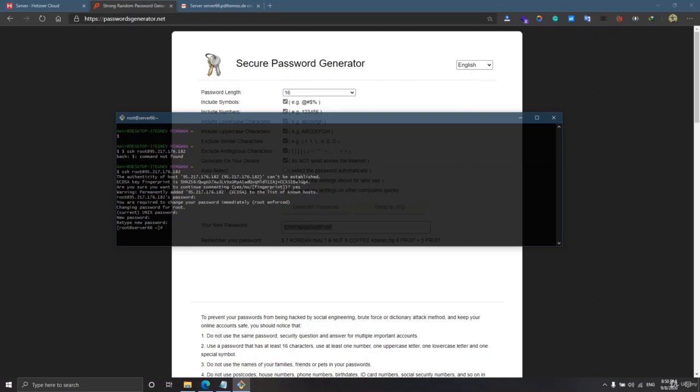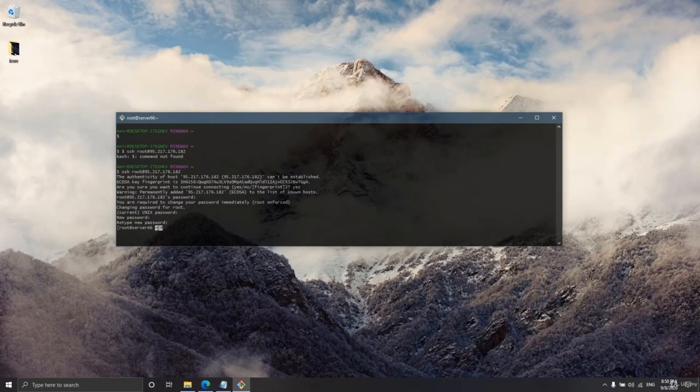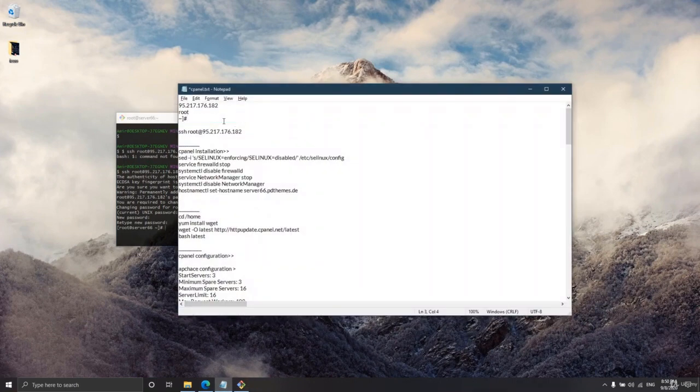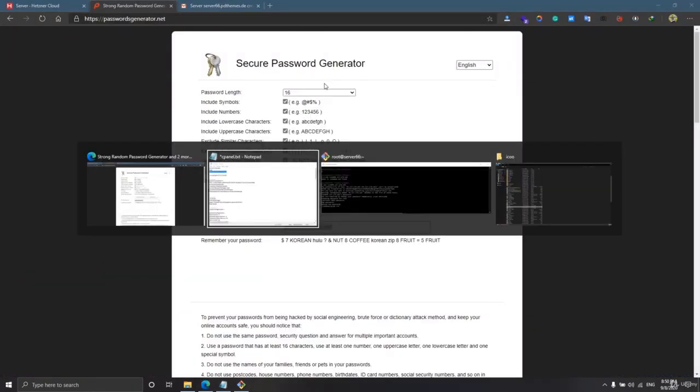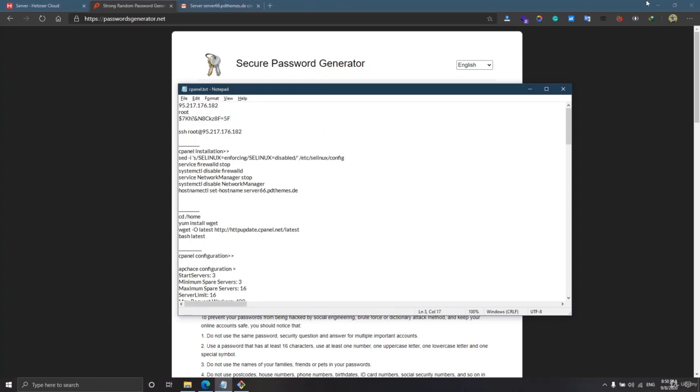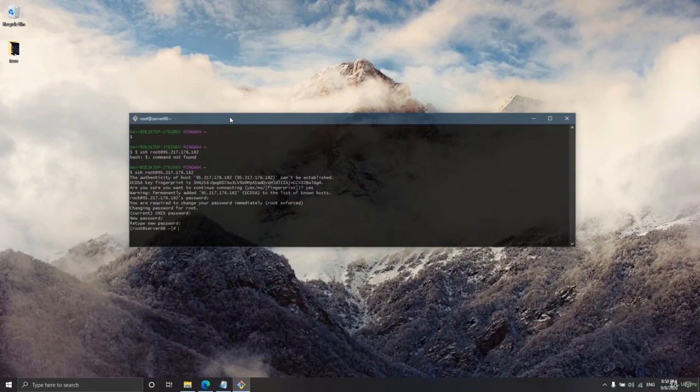My password has changed, and when you see the hashtag sign over here, it means that you have connected successfully to your server. Okay, I'm going to paste a new password over here. Let me copy the password, come over here and paste it instead of that password. Okay, so now we have connected to our server successfully. The first command I'm going to show you is just to show that we have connected successfully to our server and there is no problem. It's not really an important command for this tutorial, but I'm just going to show you that I have connected successfully to my server.